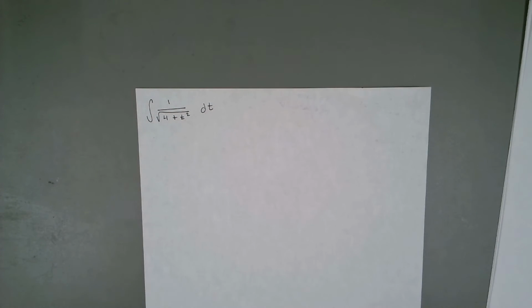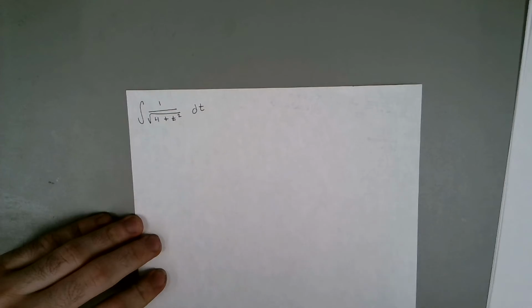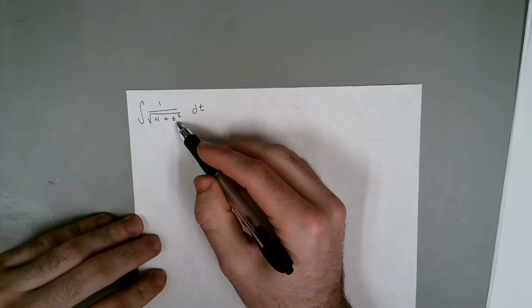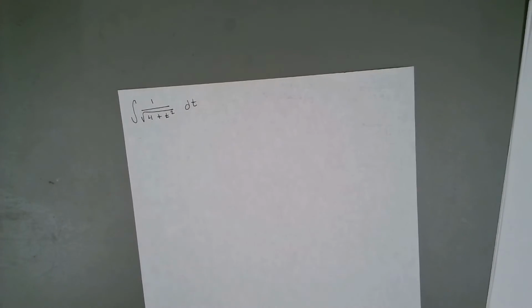We're going to do another problem with trig substitution, just because I love them so much. And here we actually have a very similar form to the last problem. We have a constant plus a t squared, but we don't have the 1 plus a t squared. So whenever we want to do these trig substitutions, we want to take advantage of the identities, right?